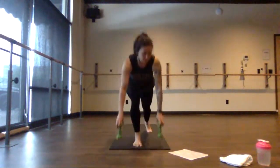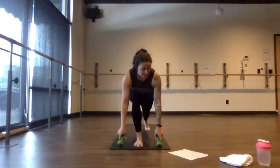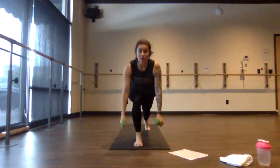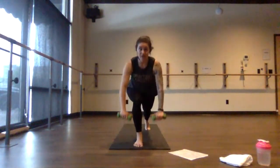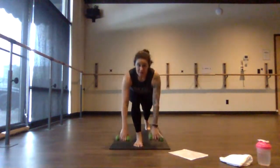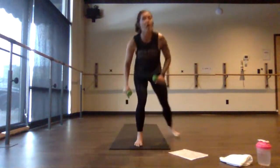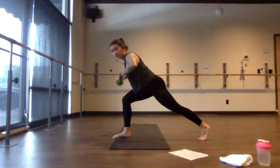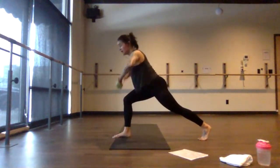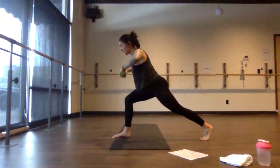Last 3, 2. Exhale, low lunge. Low lunge, grab your dumbbells. Single leg deadlift, upright row. Tap your weights. Pull them up. Tap them down. Pull them up. Tap. Pull. So we're not quite at our crescent lunge. We're not quite all the way there. Hinge forward, 45 degrees. Tap, upright row. Inhale, tap. Exhale, pull. You've got it.